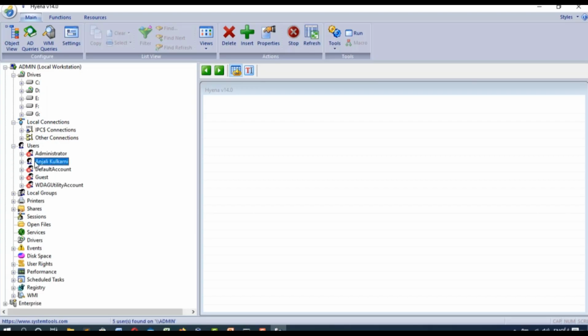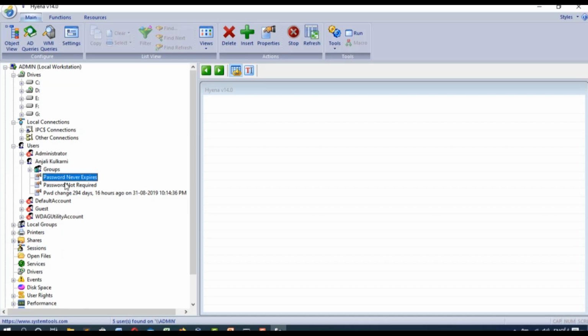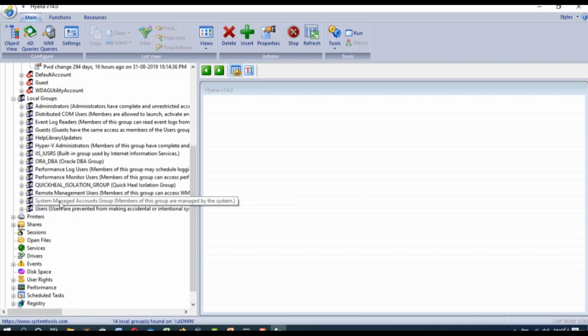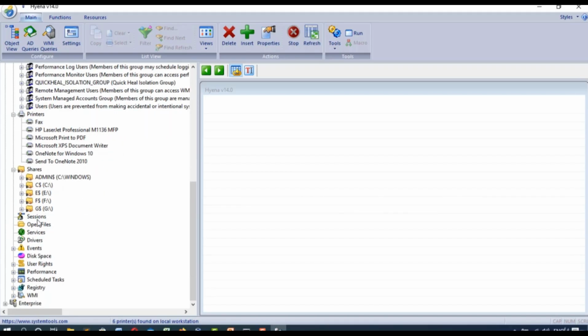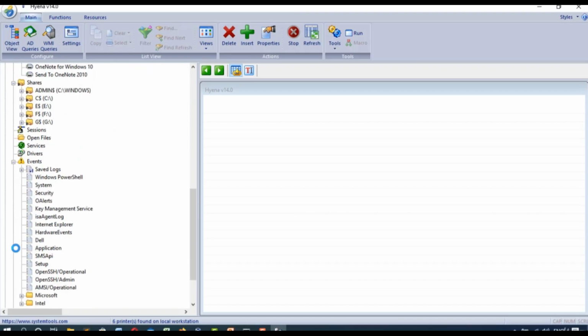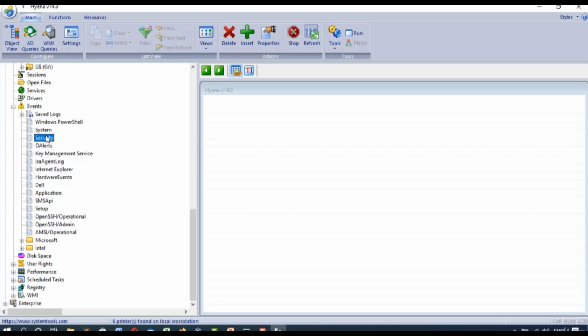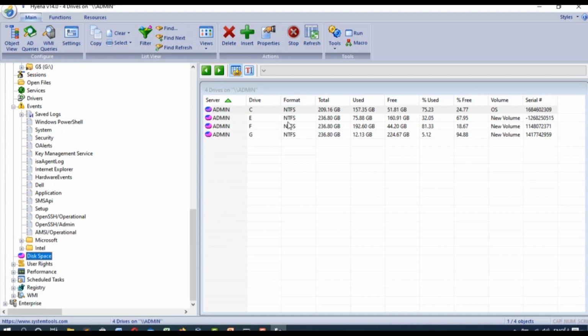Now some of the expansions must be limited to you because the Hyena is using a trial version and there might be some issues with the software and therefore full utilities will not be seen. So you can see these are the local versions, these are the available printers, these are the shares, that is C drive, E drive, F drive and G drive, which are present on the local machine which currently I am using right now. To check the services running on the system, double click the services. So you can see these are the events which are going on. You can see different types of things like user rights, scheduled jobs, then all other things.